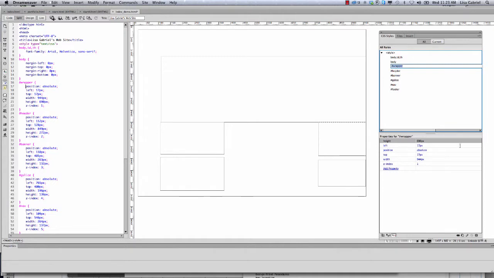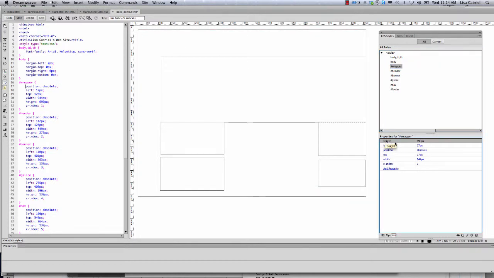And I noticed that I did put the width and height in there. So my width and my height are the proper height and width. However, I accidentally, while I was drawing, added in a left and a top margin of some kind, and I don't want that. So I'm going to go ahead and remove that. So that's actually this up here. See how this is not butting up to the edge, and this is not butting up to the edge? I'm going to go ahead and remove that.